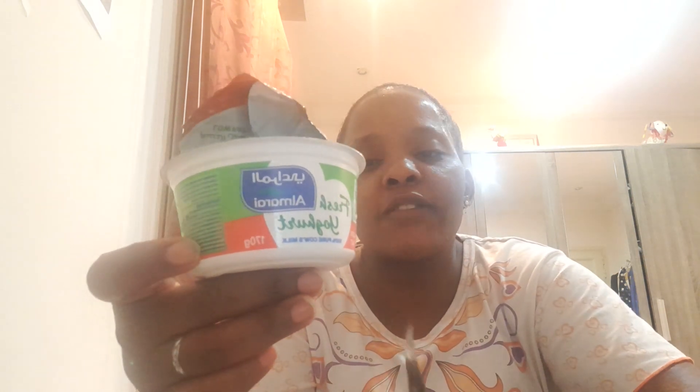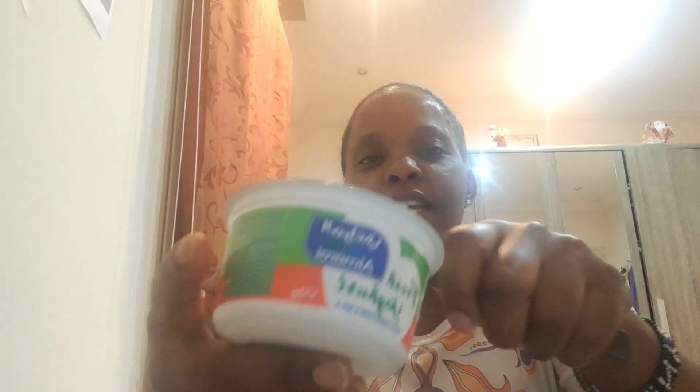Number six is yogurt. Make sure you use yogurt — fresh yogurt. In Saudi Arabia we call this one yogurt. In my case I'm using low-fat yogurt. The reason I'm using low-fat is because I need a natural thing on my face, and with low-fat there is zero fat and no cholesterol inside. If you have low-fat you can use it, but even if you don't have low-fat, you can still use the regular one. I love using low-fat yogurt. So you scoop one teaspoon of fresh yogurt.